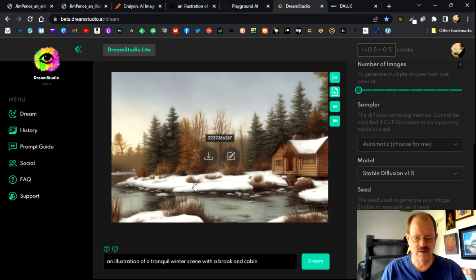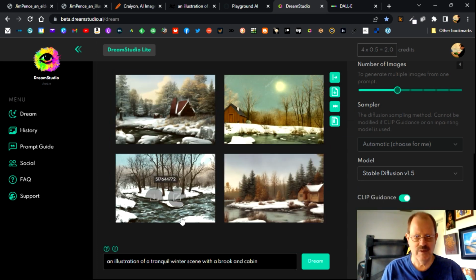And over here we've got, again, very much an artsy look, a decent cabin. So those are the 4 results that we got with DreamStudio. Again, DreamStudio, Playground AI, both really good apps to use. And let's go on to Dall-E.